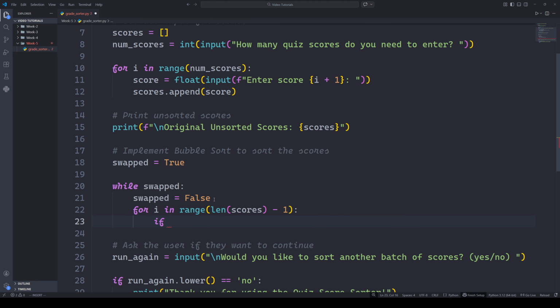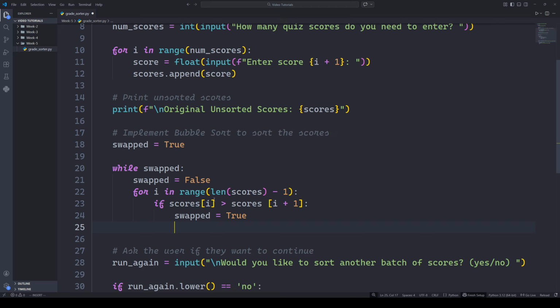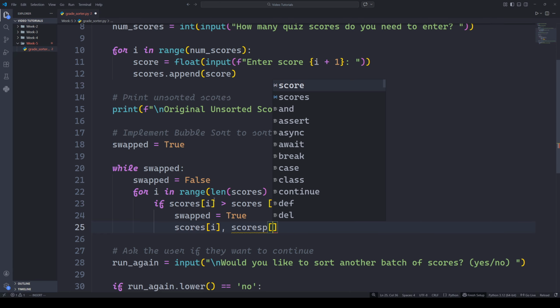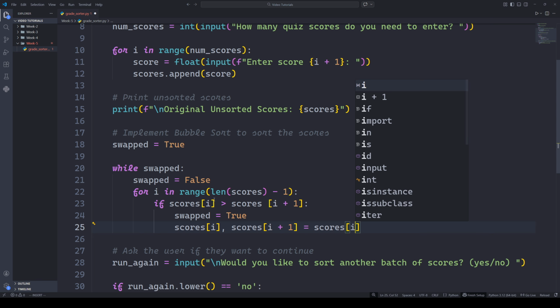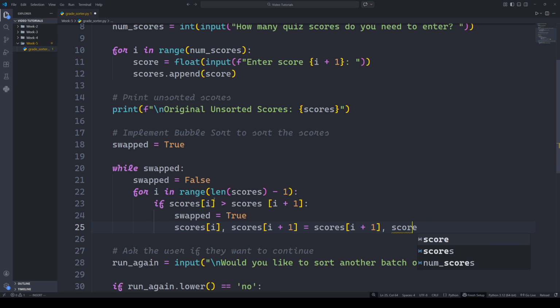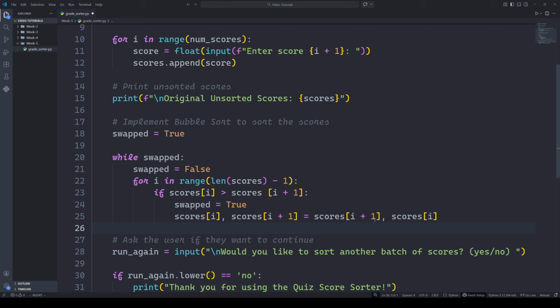Let me just type it in from the textbook. Scores i is greater than scores i+1. Swapped equals true. And then scores i. Yep, that should be correct there.